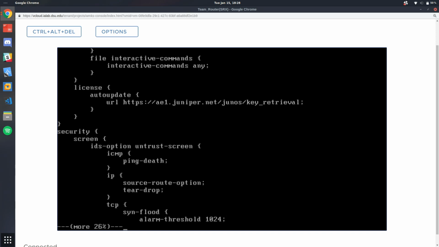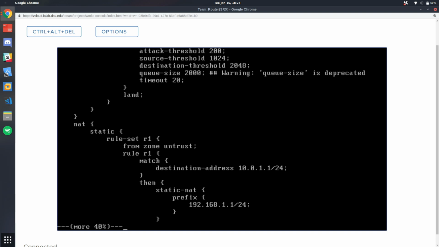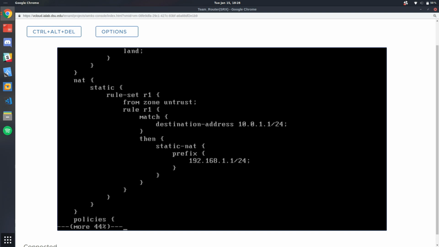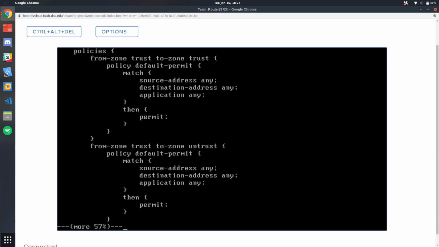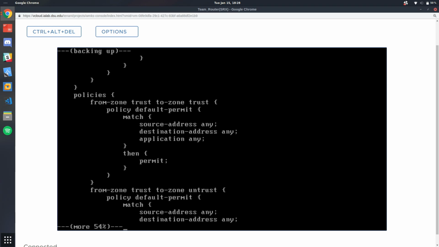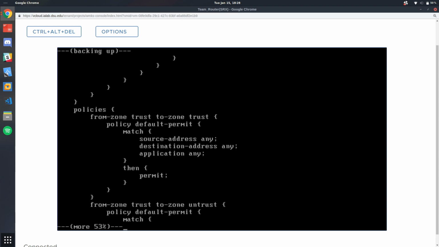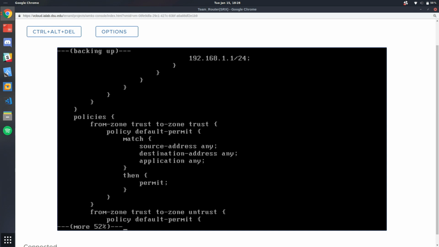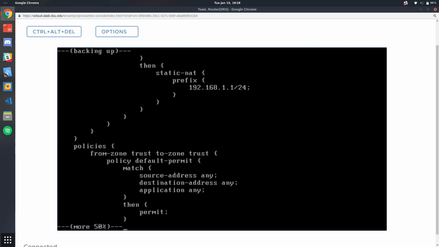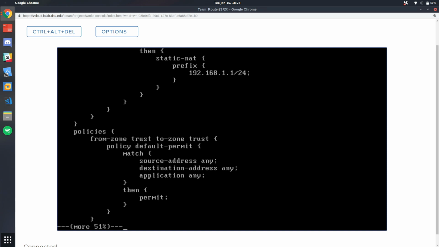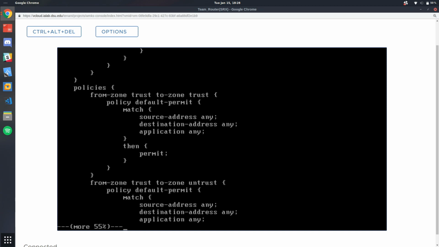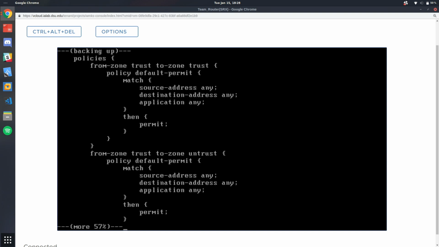You can see some basic security settings set up. There's the one-to-one NAT we configured. Raise of hands, who's this their first time looking at a router configuration through a terminal or CLI? Okay, a lot of you. It's not very pretty. It's very bare bones. When we show the web interface, it's a little bit prettier, but it's still a little bit clunky to work with compared to this.